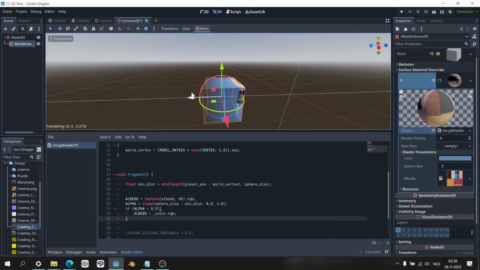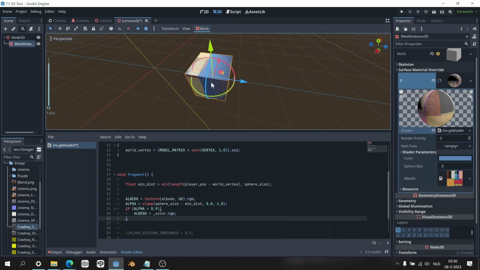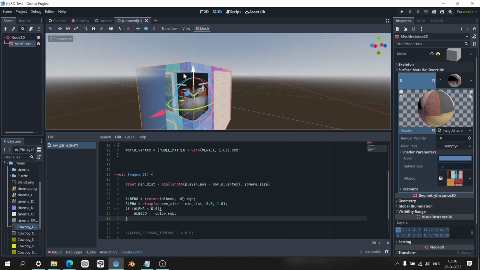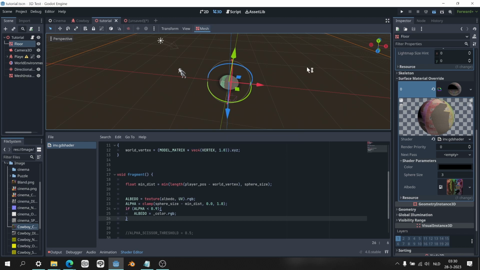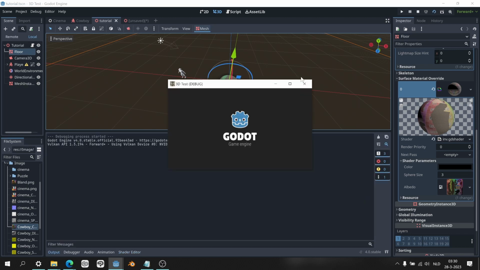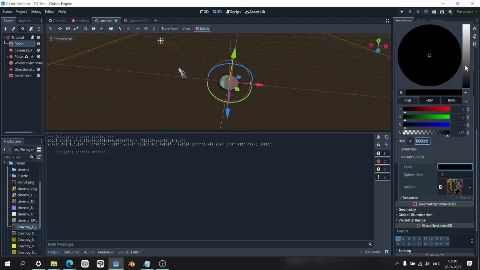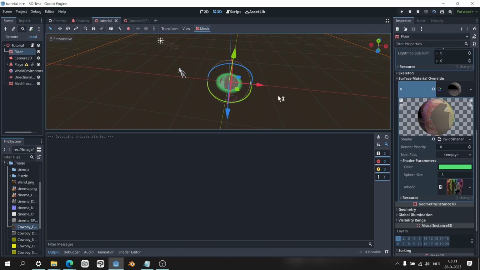So what this will give is now the outer edge of the visible part is this color, and in game that will give a nice ghostly effect to it. See how the outer edge right here is black? You can also turn it into more of a green, so it looks even more haunting.